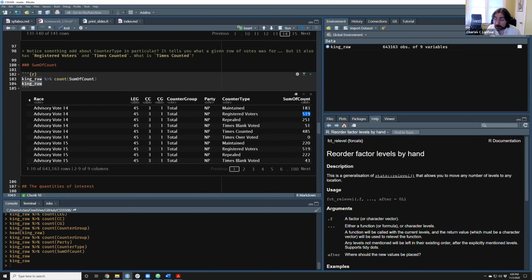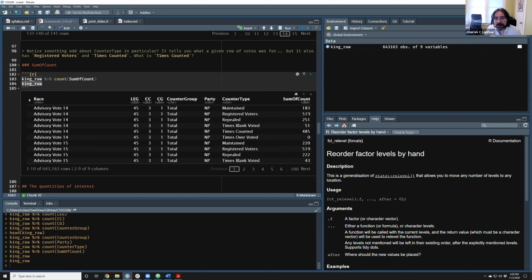So theoretically, you would expect this number to be the same for every observation in Adair. Well, if we look down, you'll see 519 here too. This is still in Adair. 519 here, 519 for registered voters, 519. These are all Adair observations. This tells us it probably is just a lot of redundant information that they've stuffed in there.